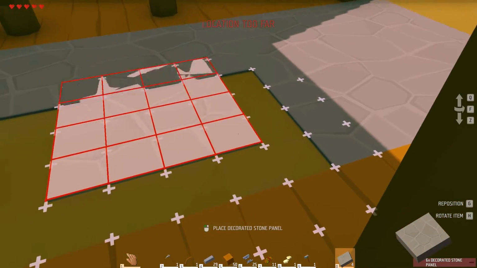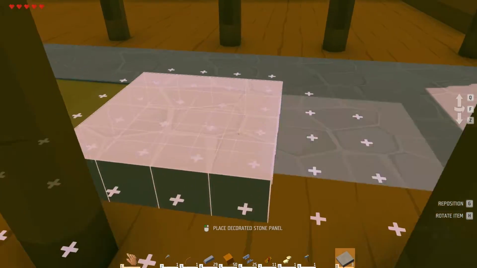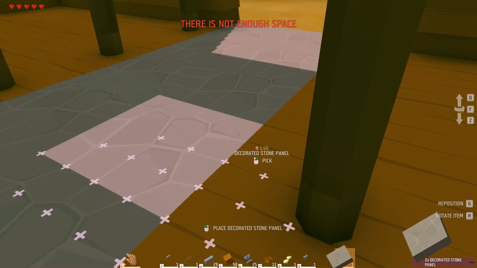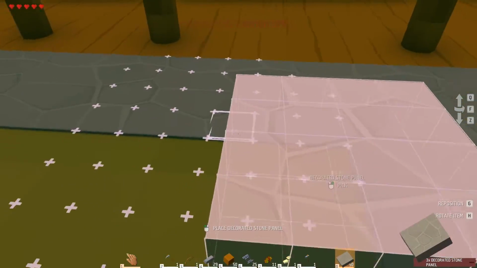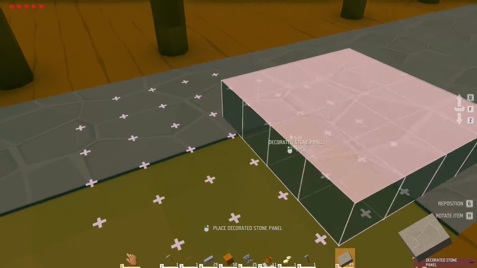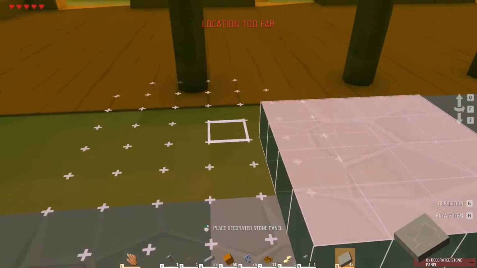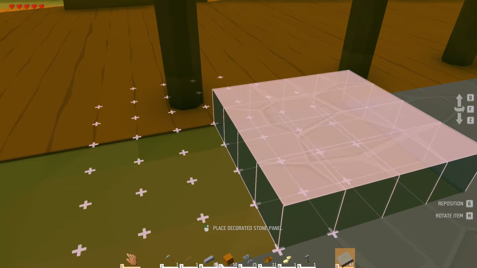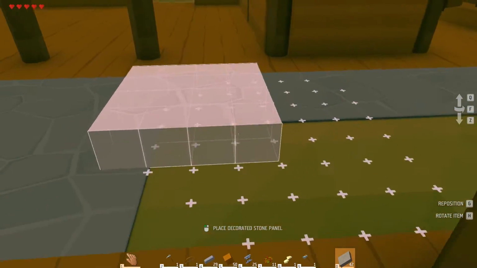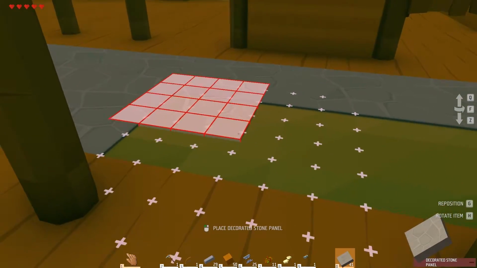It's on too far. Where'd it go? Come on. There, no. Got it. Then it switches, so I gotta find it again. Got it. Go, go, go. Location too far. Oh, that's perfect. Crap. If I did an extra one, I didn't want to. Go down. Why don't you want to go down? I'll make you go down. That's what you want.